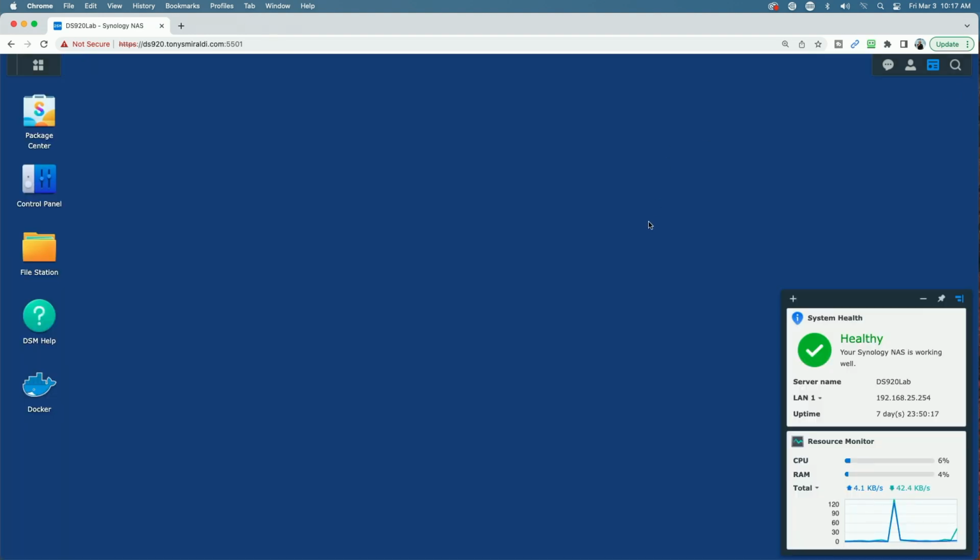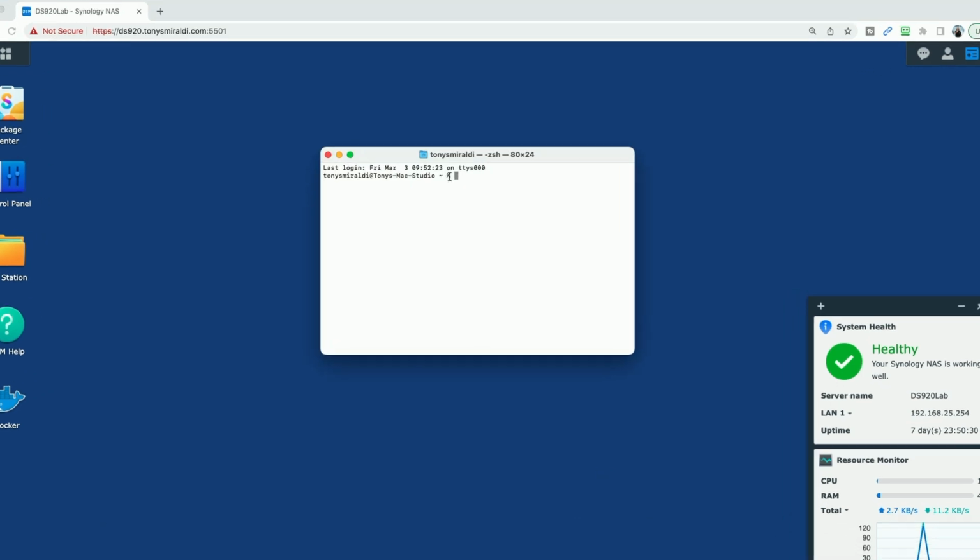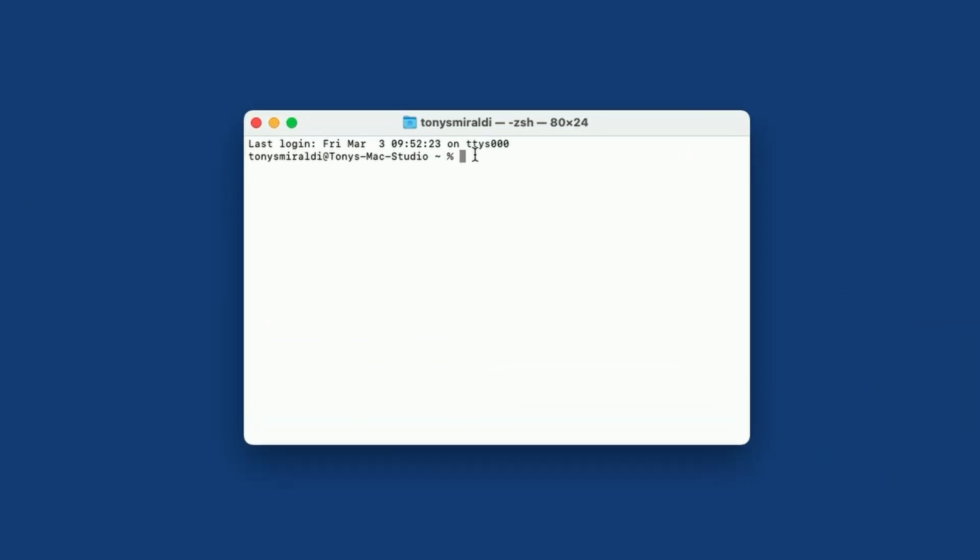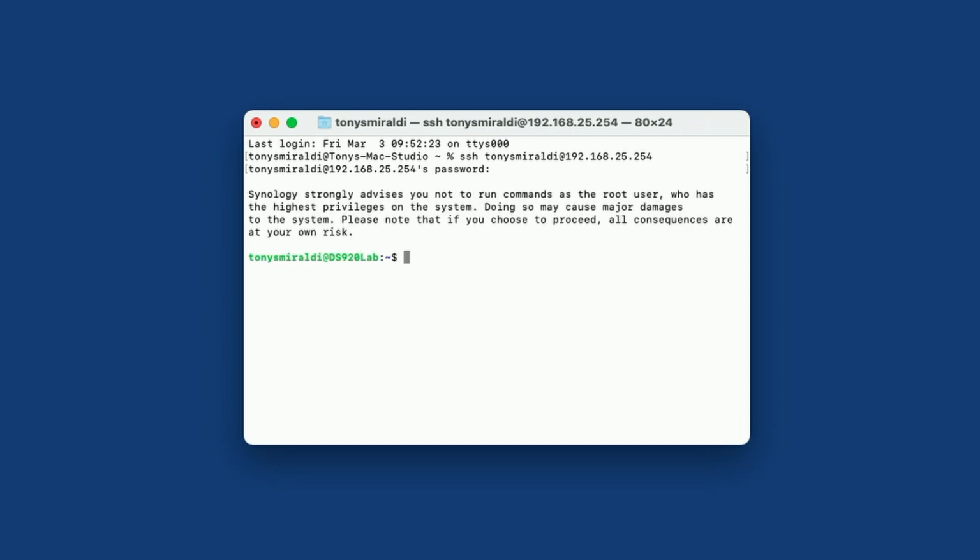And finally, the last step is we need to know what interface the NAS is currently using. So let's go into our terminal, and we're going to SSH into the NAS. We're just going to simply use the command ifconfig.